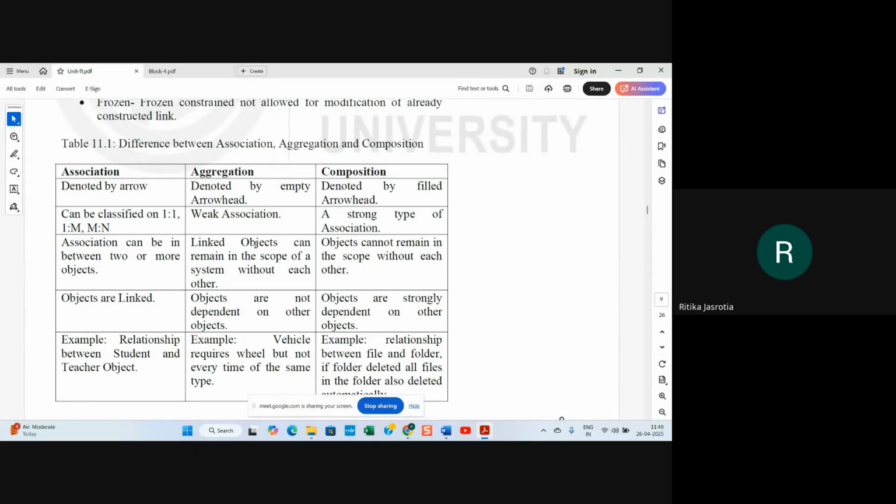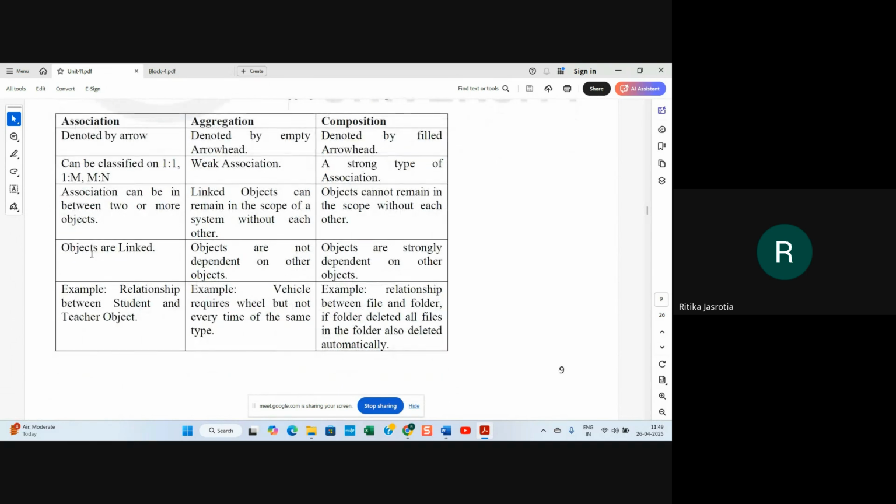And in aggregation, the linked objects can remain in the scope. If one is deleted, that doesn't mean the other is also deleted. That is aggregation. Objects are linked in association, but are not dependent on other objects.